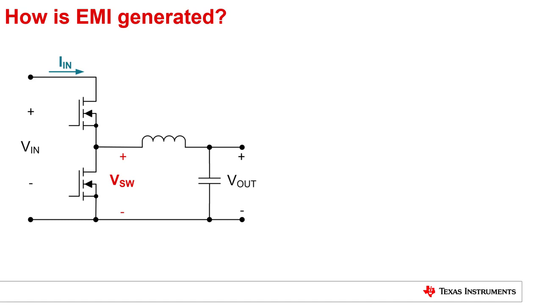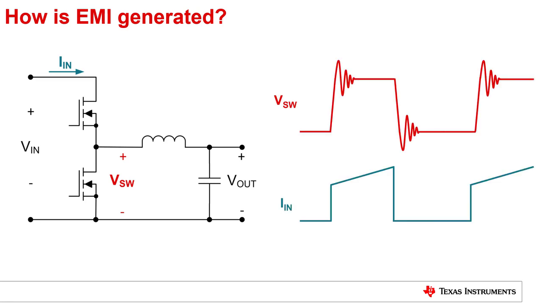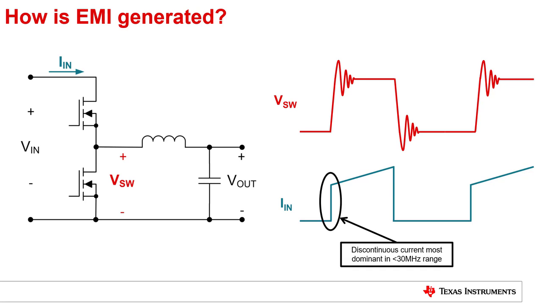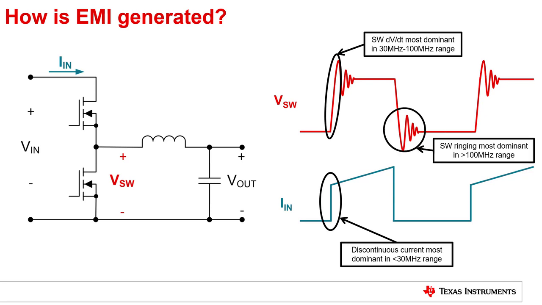Now that we have seen what typical EMI standards need to be adhered to, let's take a closer look at what are the primary causes of EMI. One of the most common circuits in modern electronic systems is the switch mode power supply, SMPS, which provides drastic improvements in efficiency over linear regulators in most applications. But this efficiency comes at a price, as the switching of power fets in the SMPS causes it to be a major source of EMI. The nature of switching in the SMPS leads to discontinuous input currents, fast edge rates on switching nodes, and additional ringing along switching edges caused by parasitic inductances in the power loop. While the discontinuous currents impact EMI in the sub-30 MHz bands, the fast edges of the switching node and the ringing impact EMI in the 30 to 100 MHz bands respectively.